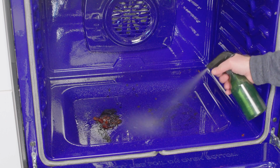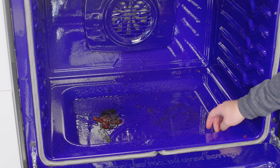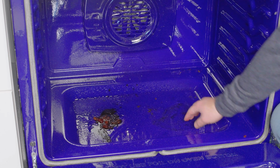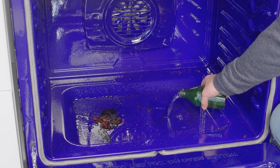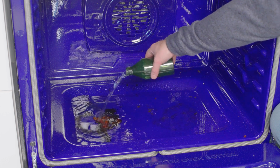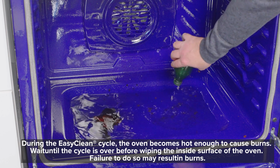Next, I'm going to spray water in the oven cavity and the side walls. The LG oven cavity has a rectangular divot at the bottom, and this is actually designed to be filled with water for EasyClean. What I'm going to do is fill this up a couple times. I'm using more water than usual because the pie filling is clumped, and it's about a 1/4 inch high, so to get it submerged, I'm having to fill up the bottom more than usual.